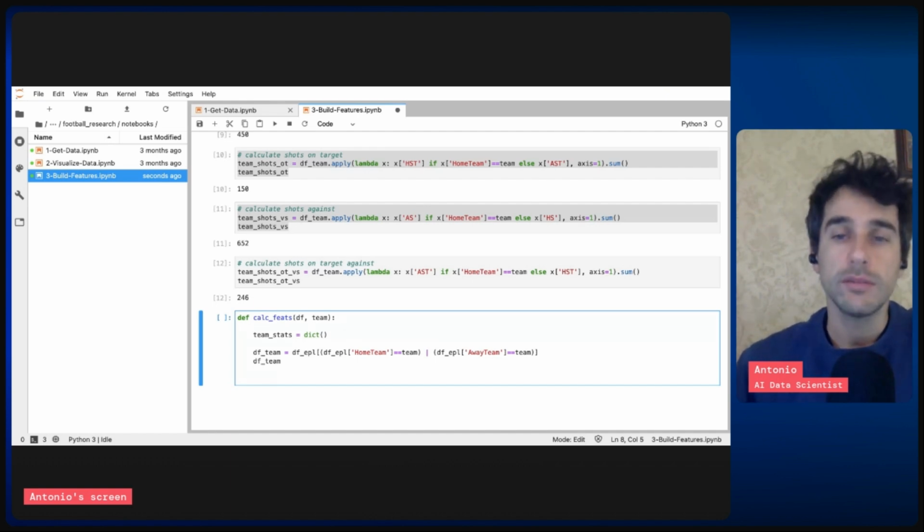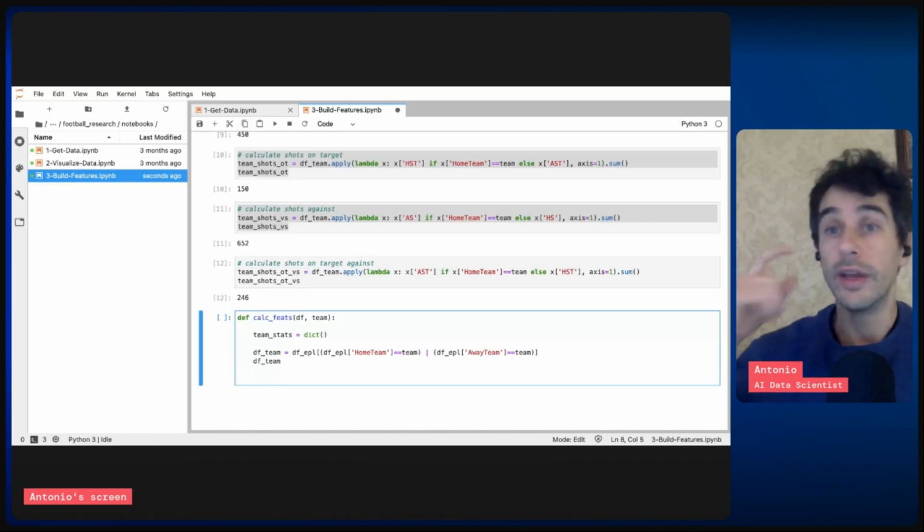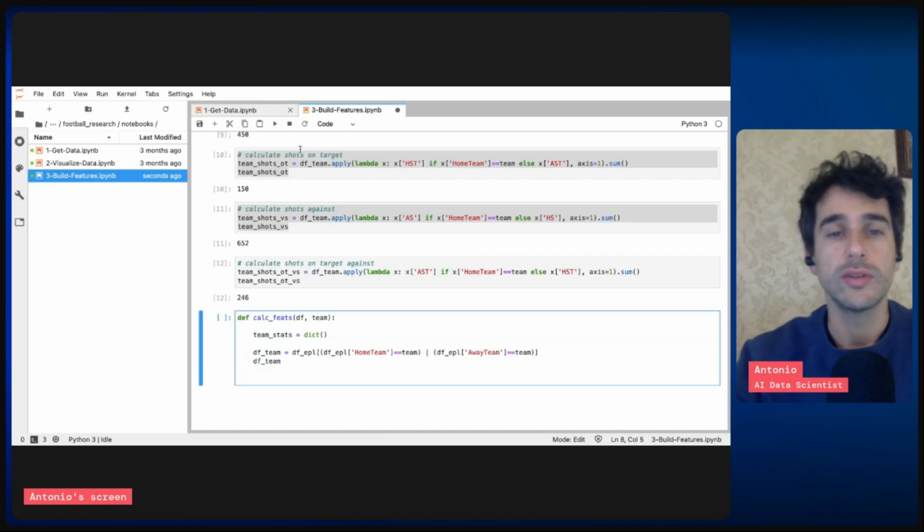In our case, the key could be shots on target, and the value could be the number of shots on target. So for West Ham it will be shots on target 150, then another key called shots against 652, another key called shots on target against, with the value 246. And then maybe the team name will be a key, and the value will be West Ham.